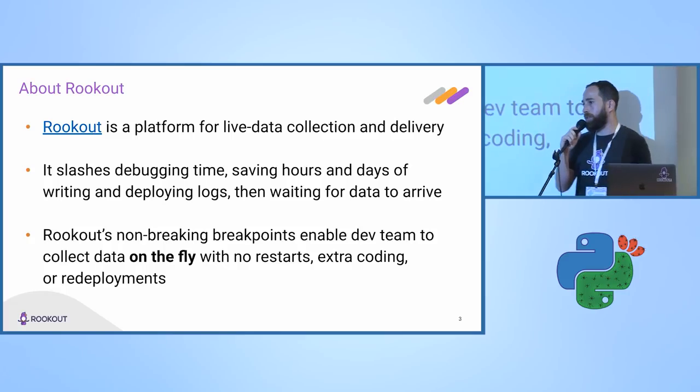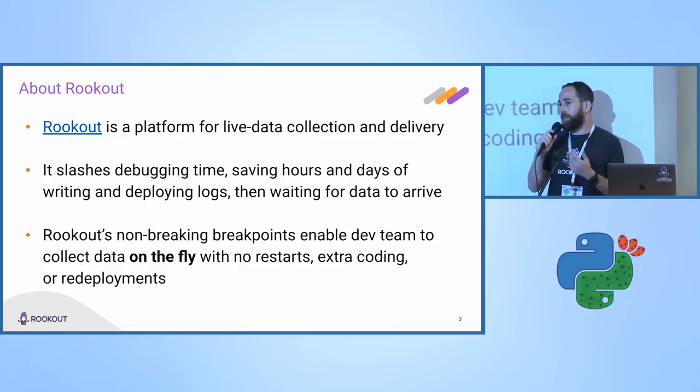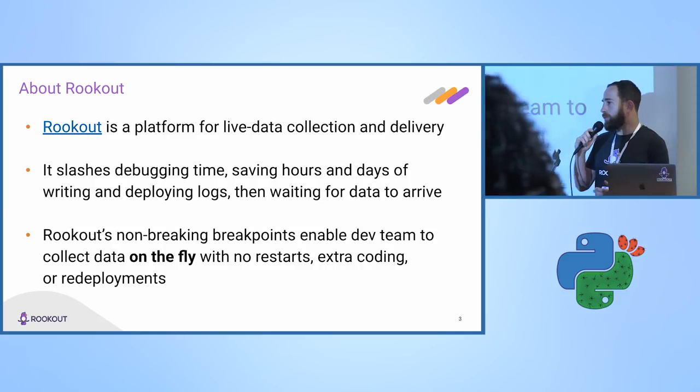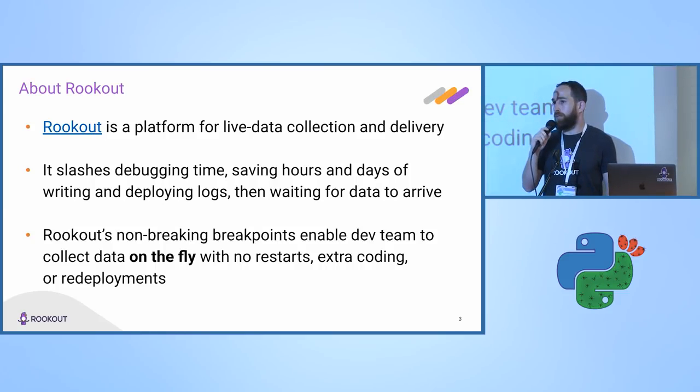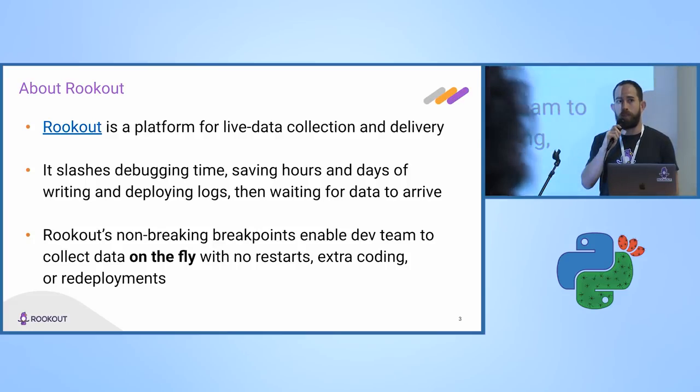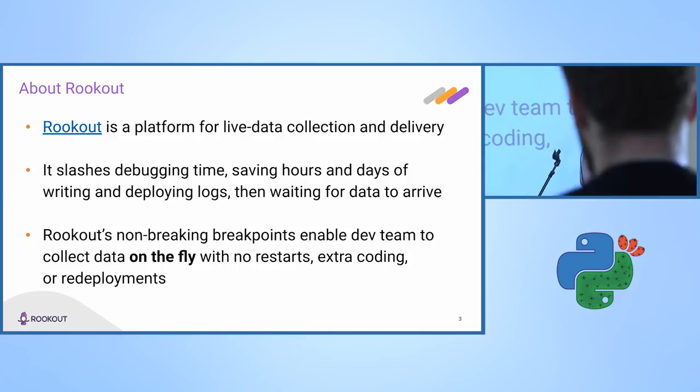Some of them have to do with security, some of them have to do with UX, some of them have to do with how do we actually make the magic work. How do we create a debugger that can be used in production and collect any piece of data? And today I want to share with you some of what I've learned, some of the knowledge we've come across as we were developing the Python SDK for Rookout.